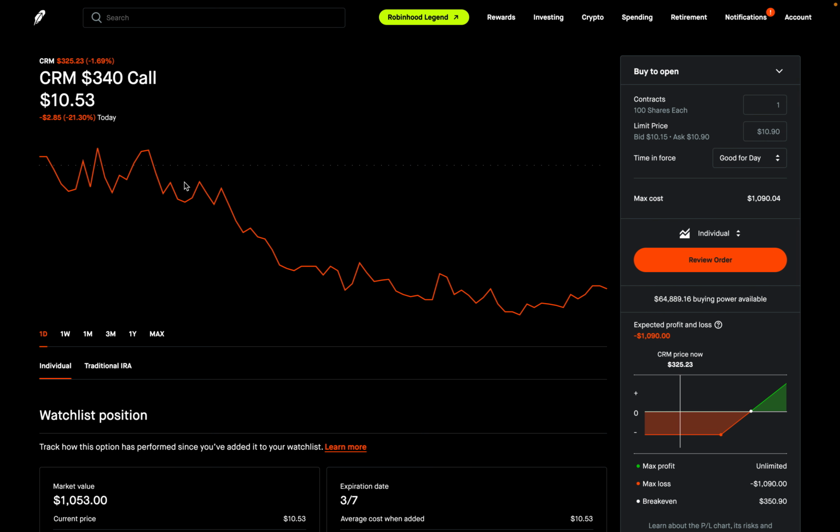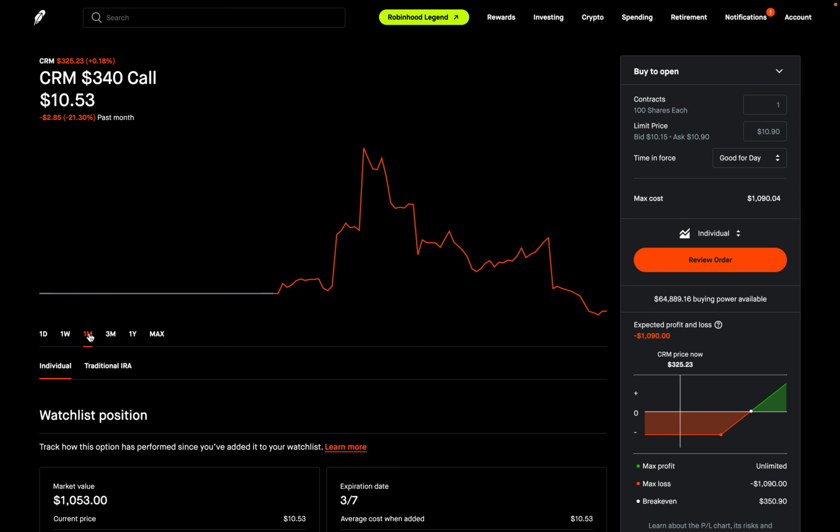Now, there's a lot of great things that we can actually see on this screen here. So one great thing about this is we can see the historical price of this option. You can see when it was listed. This was listed on January 23rd of 2025. And we can see since then how this option has performed every single day here. So that might be very useful. You can actually track the historical price of the option here.